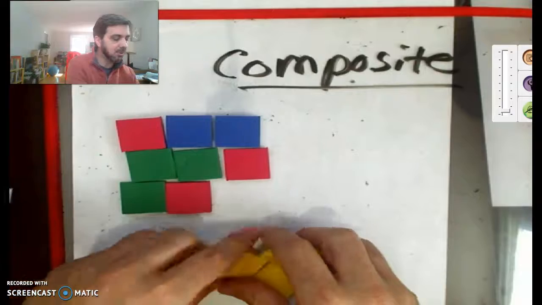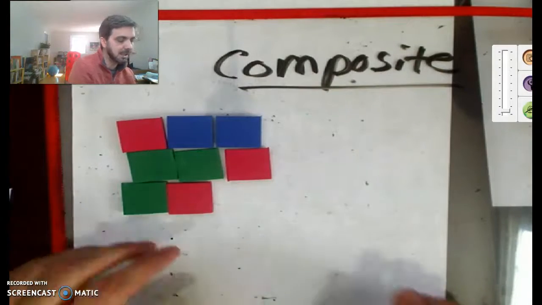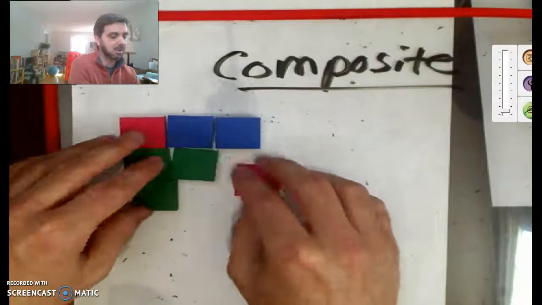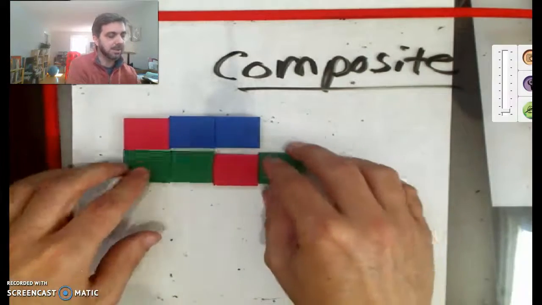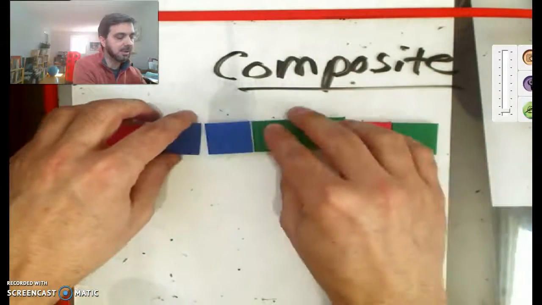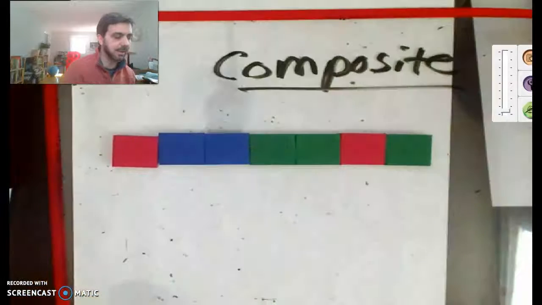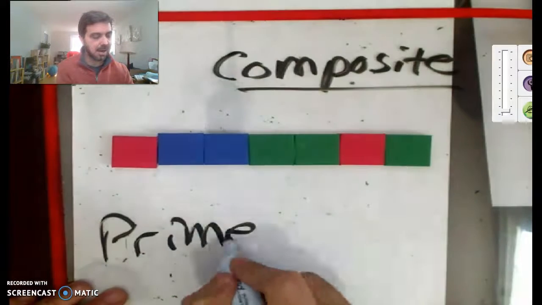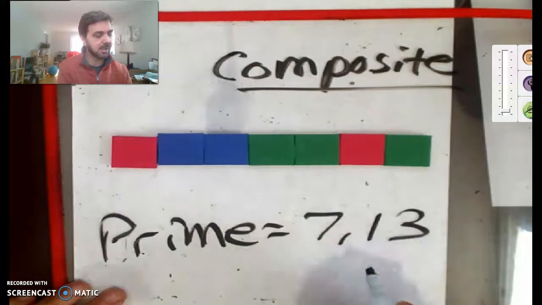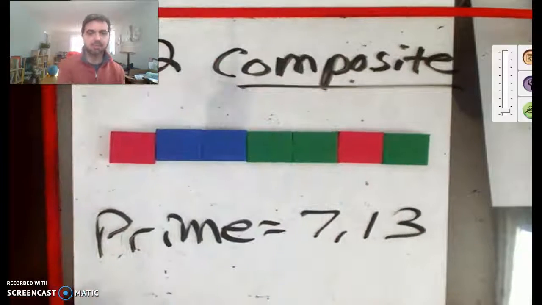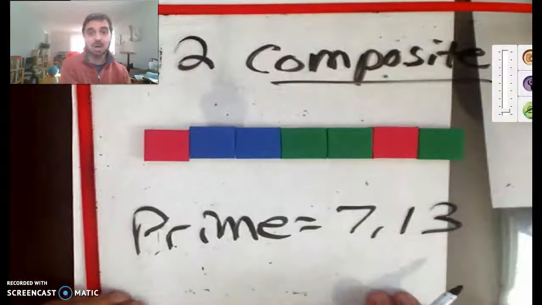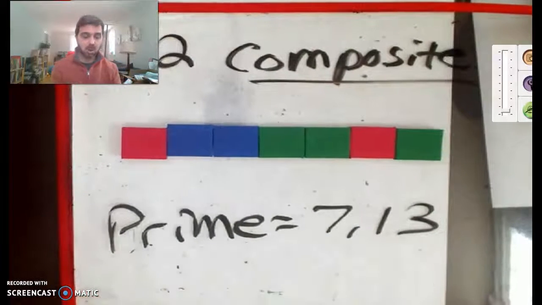If you try to make rectangles with the number 7, okay, you will see that there is only one way to do it, which is just like the number 13. There's only one way to do it, like this. So 7 is prime. It's 7, 13. Composite would be 12. I mean, most numbers are composite, right? Okay, but prime means you can only make one rectangle and it's only got 2 factors.